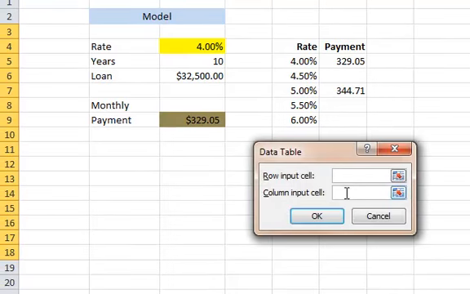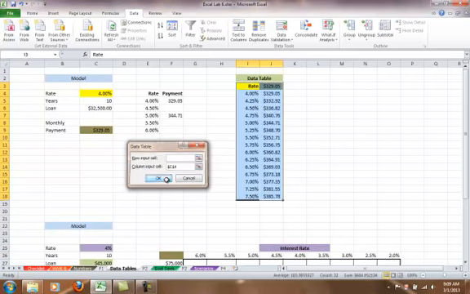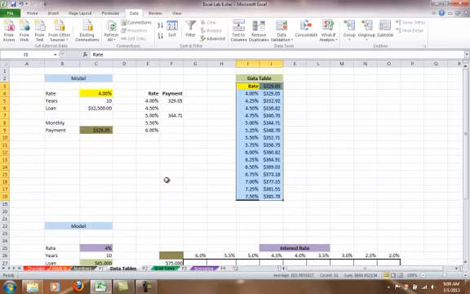I have a column of inputs that I want to test, so I pick that second option there, or second argument, and then I show it where it should substitute those numbers back into, and that would be right there. And then I just say OK, and I'm done.